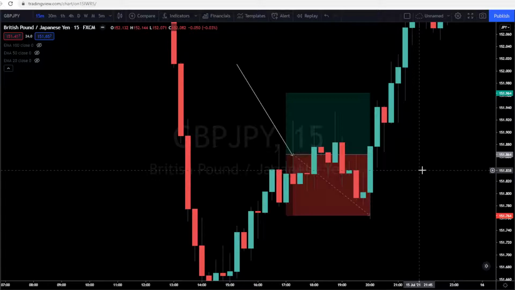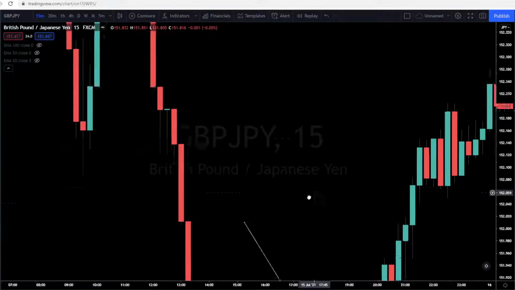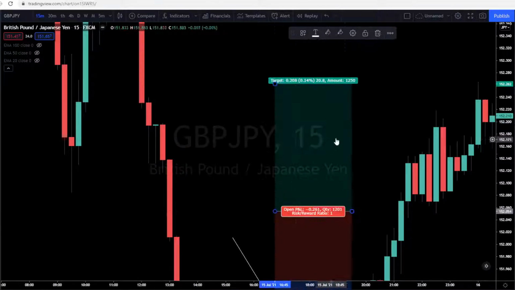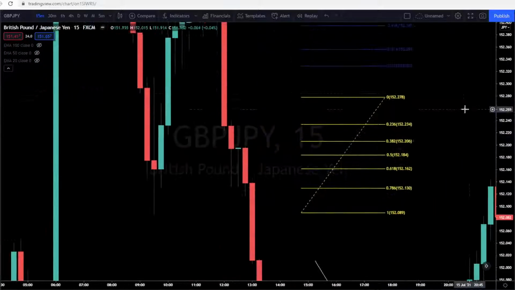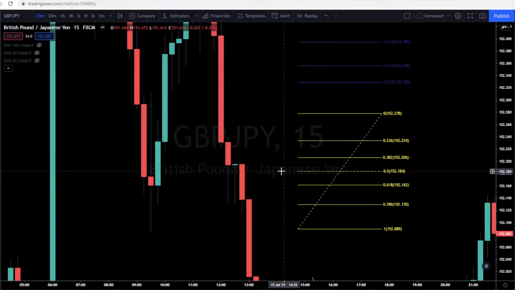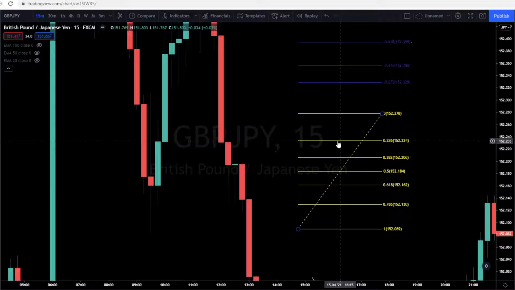Okay, so basically, this is kind of what I talked about before. But moving back onto Fibonacci again, going back to fibs, if you are trading Fibonacci, I kind of discussed this before. You're going to want to close something at the 236 level. Yeah, we already talked about this.